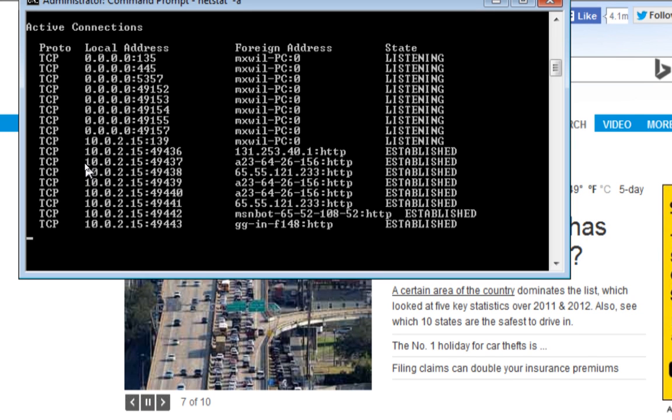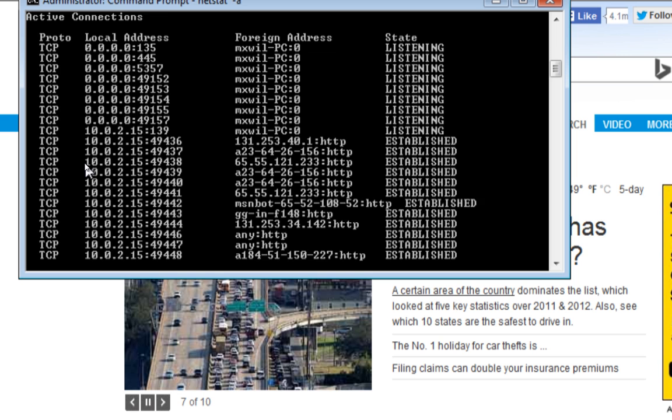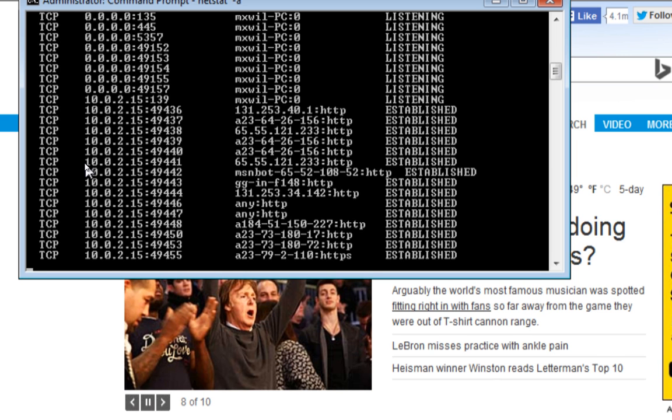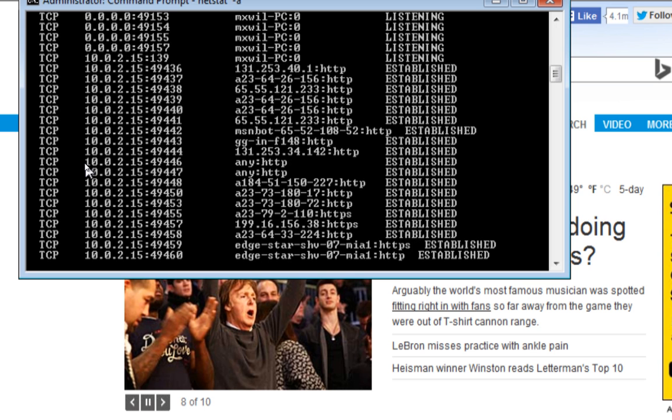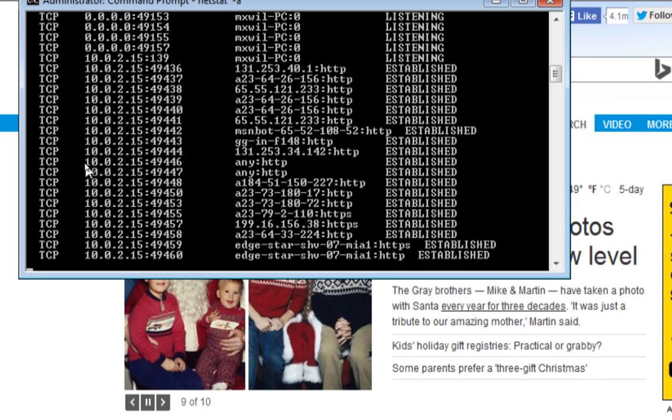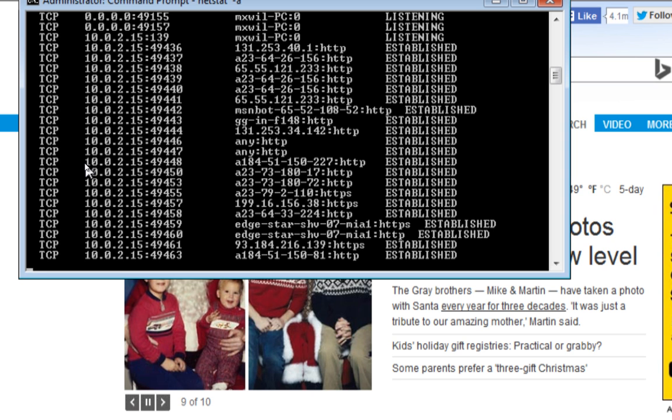So as you can see, you've got the protocol that's being used, and the local address, which is me, 10.0.2.15, then that colon and that other number, which is the port you're going out through.